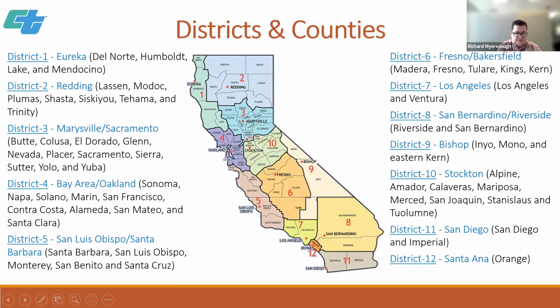Okay, so here we have a map of California, and this shows all the districts. I don't expect anybody outside of Caltrans to know exactly which district you're even in or what districts are surrounding you. I have to refer to it a lot as well. You'll also notice that unfortunately they're not as in order as it would have been helpful, because we've added districts over time. For instance, Orange County is now its own district, so it's not a huge geographic area, but population-wise, it's quite large.